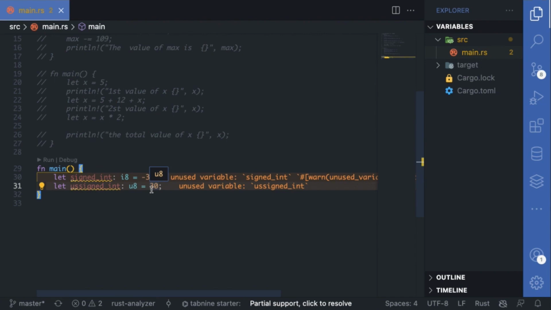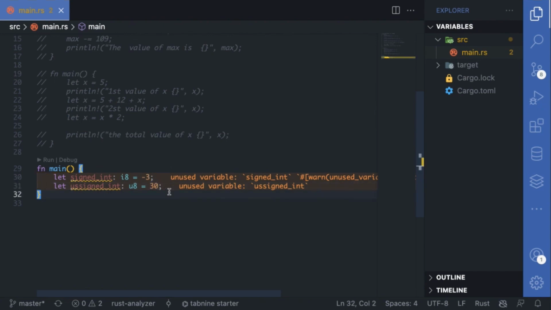For unsigned 8-bit, this number can only grow to 255 at most.